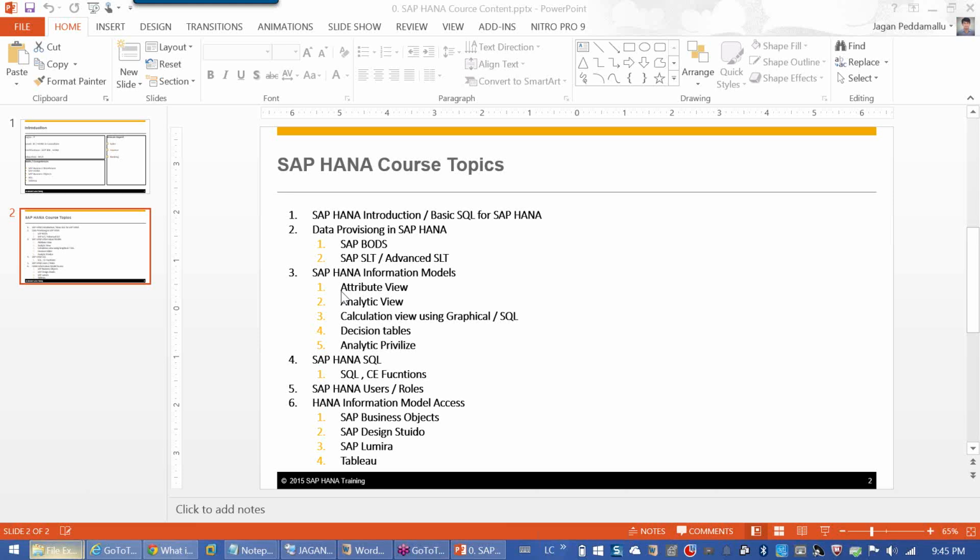And along with that, we are going to discuss SAP Lumira. SAP Business Objects and SAP Design Studio give access to the users as well as the developers to build the reports. SAP Lumira makes the users able to build the reports on their own, as well as access the developer's work. It is different because the users have many customizable functions available in SAP Lumira.